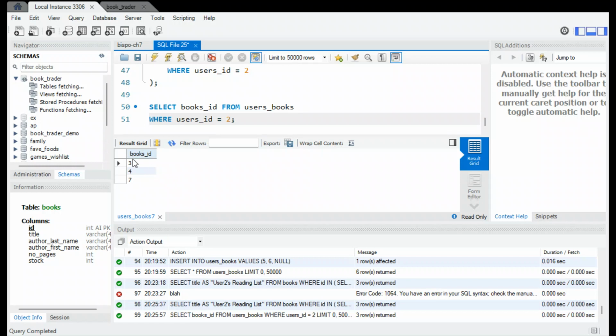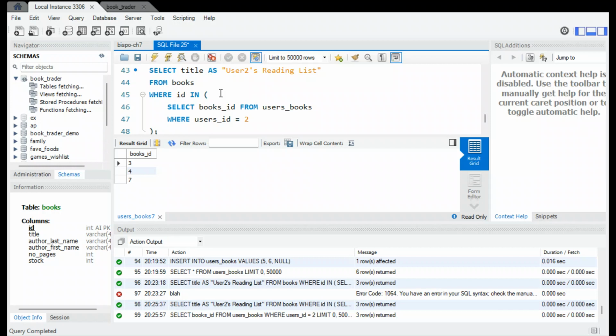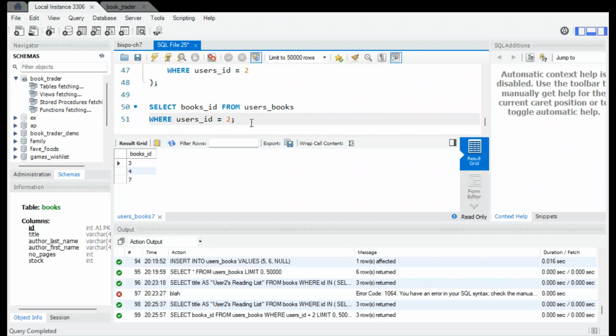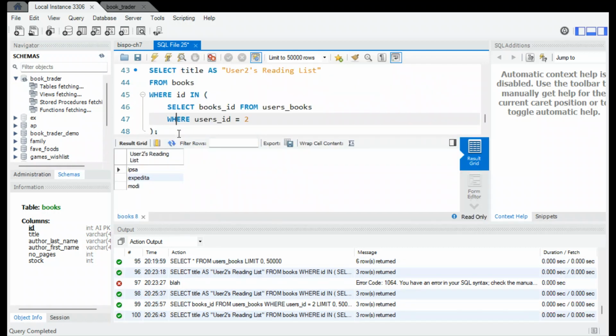This is the set that gets returned by the subquery, and the outer query is running through the IDs in the books table, the other table, and seeing which IDs in books are in the set 3, 4, and 7? And then it will return the titles of those based on the rest of the query. So keep that in mind. Do this a lot when you're doing subqueries. Pull out the subquery and run it by itself and see what kind of return you're getting, that you're matching up against the outer query, so that you can wind up with the titles instead.